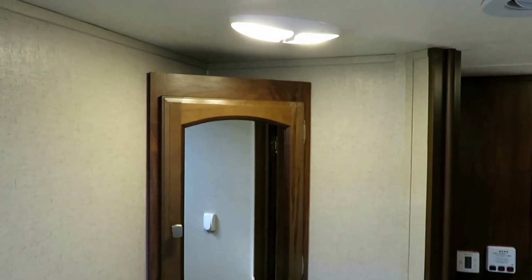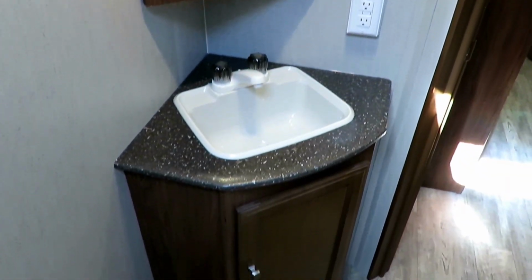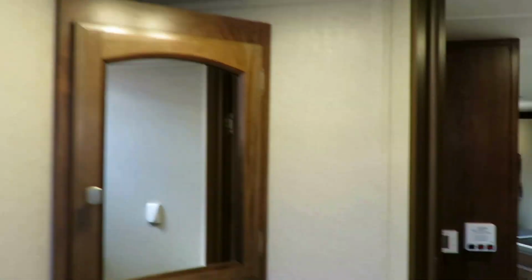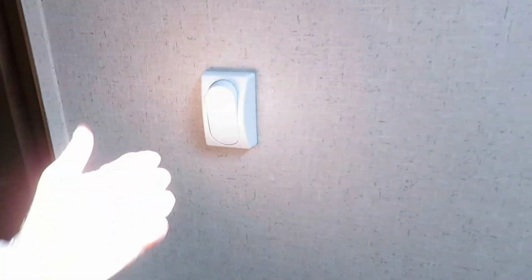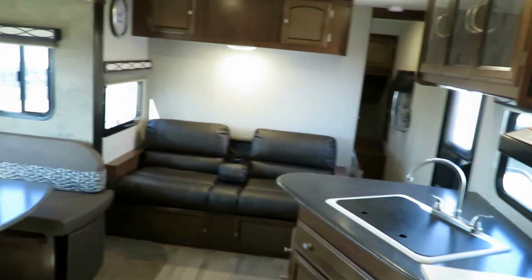Remember what I talked about. Extra tall shower. I got a hat on, I got boots on, and my head is not in the bubble. This is comfortable, easy standing. Little detail stuff, too, like they actually have the mirror and the sink on an angle where you're going to be standing. It's just more comfortable and more functional this way. This makes the most sense. And I do like, too, they got the bigger paddle switches in these.